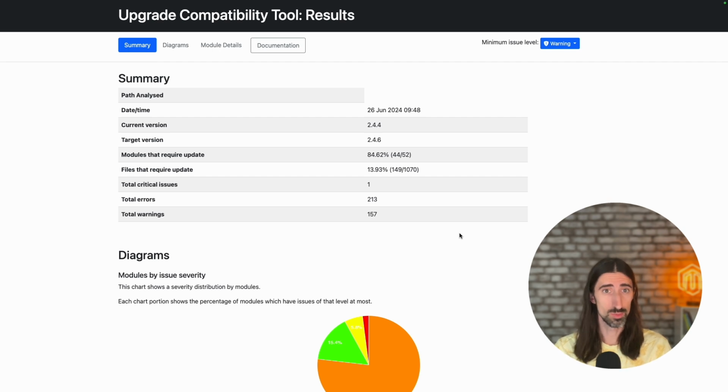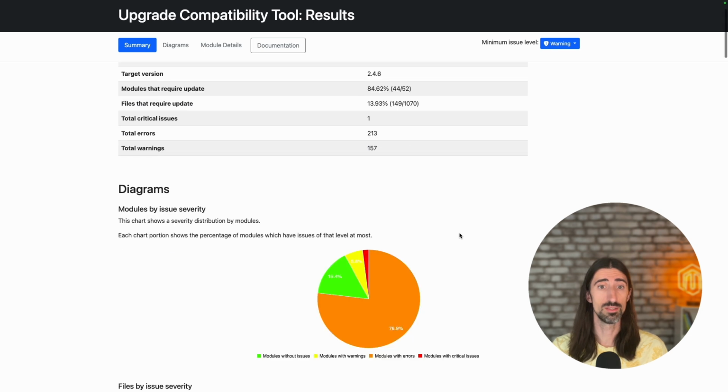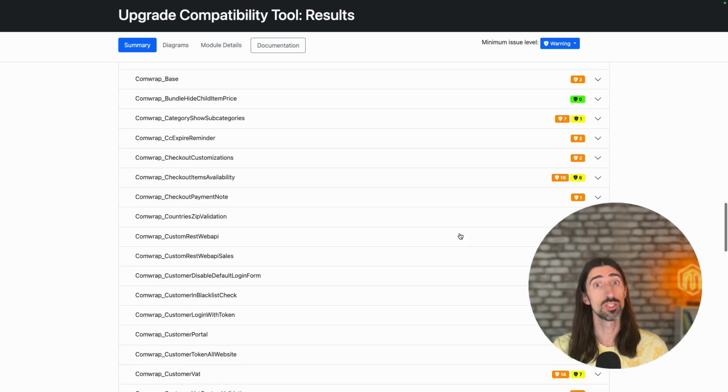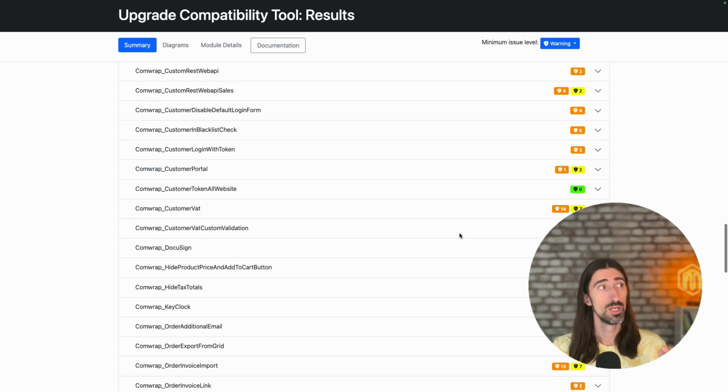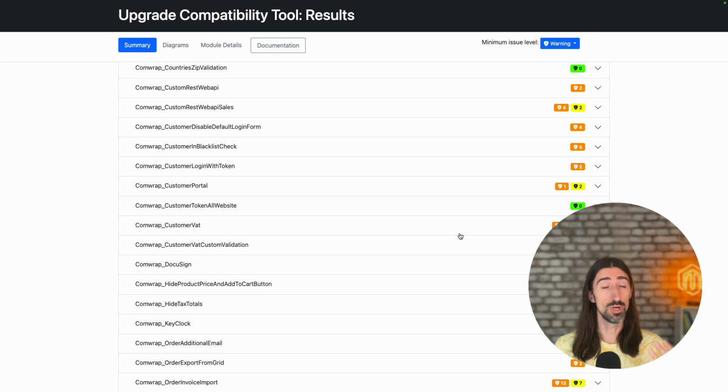Now about the real usage. We're using it as part of our CI/CD tools. Every time a merge request is created, we run our modules against the Upgrade Compatibility Tool. Then the reviewer or developer goes inside and looks through what potential issues may appear. So this tool, for us, is not an action we need to perform. It's more something we take into consideration.